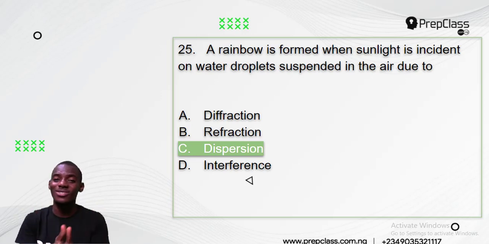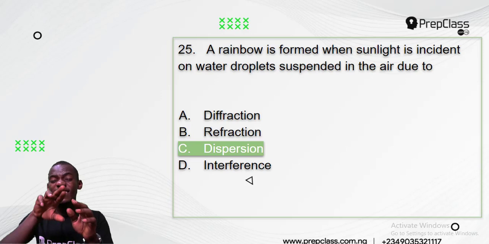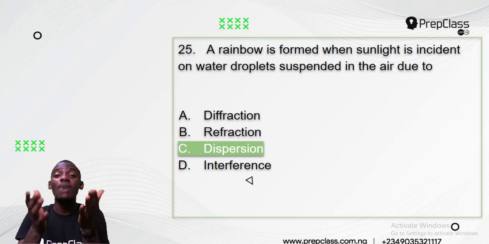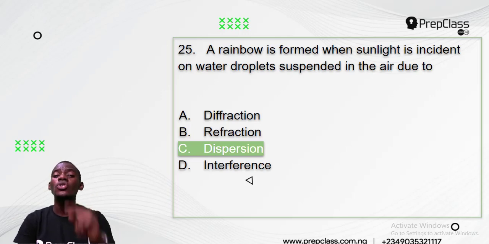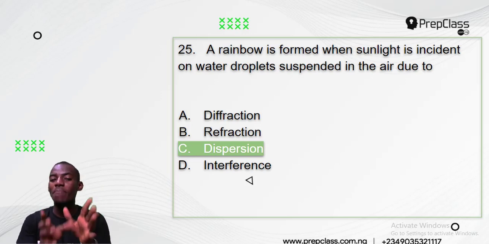So much for our past questions. Now, dispersion is what is being created, but the process, refraction, is the bending of wave. It creates the 7 colors, which are called dispersion of light. So the answer to that question is refraction, not dispersion. Dispersion is created, but refraction is what creates the rainbow, and that is the answer to the question. You should always check back on your past questions. Some of those past questions have a lot of wrong answers.